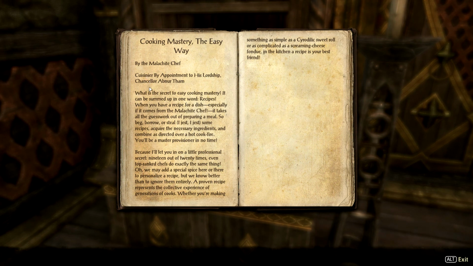Cuisina, by appointment to his lordship, Chancellor Abnathorn. What is the secret to easy cooking mastery? It can be summed up in one word: recipes. When you have a recipe for a dish, especially if it comes from the Malachite chef, it takes all the guesswork out of preparing a meal. So beg, borrow, or steal, I jest. Some recipes require the necessary ingredients and combine as directed over the hot cook fire. You'll be a master provisioner in no time, because I'll let you in on a little professional secret. 19 out of 20 times, even top-ranked chefs do exactly the same thing. Oh, well, we add a special spice here or there to personalise it, but we know better than to ignore recipes entirely. A proven recipe represents the collective experience of generations of cooks, whether you're making something as simple as a Cyrodiilic sweet roll, or as complicated as the screaming cheese fondue. In the kitchen, a recipe is your best friend.